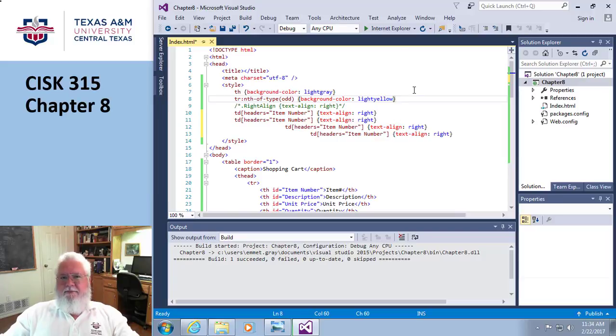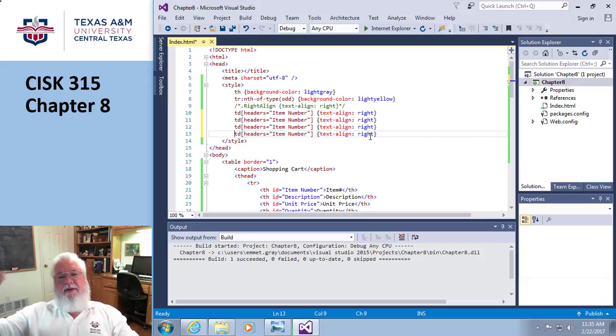Okay, picking up where we left off. We're actually not in the book at all, but I'm talking about an alternate way to save you some typing. I don't like to go in and have to type all that stuff, particularly when I want to be able to add a row without too much fuss, okay?